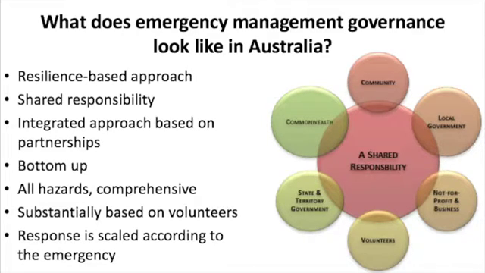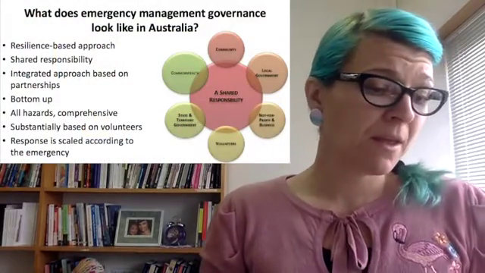It's very much resilience based, so everyone needs to be involved in being resilient for a disaster in different ways. It's also a shared responsibility, and we can see that in this nice little infographic on the slide that talks about community, Commonwealth, local government, not-for-profit and business, volunteers, as well as state and territory government. Everyone is involved in this responsibility of disaster resilience.